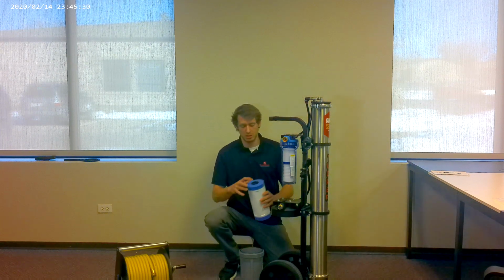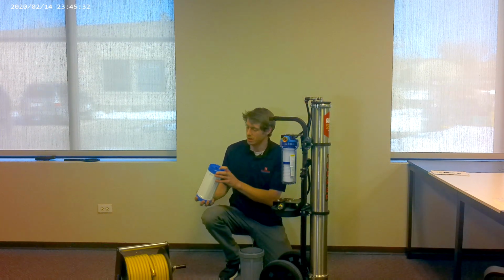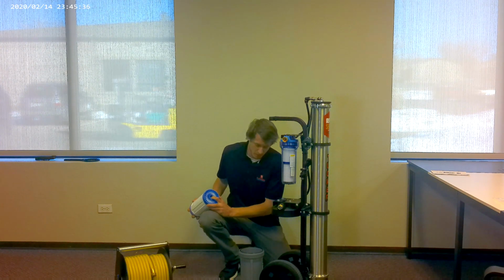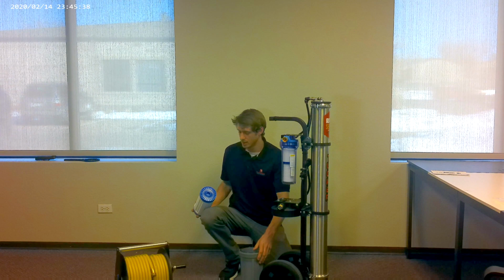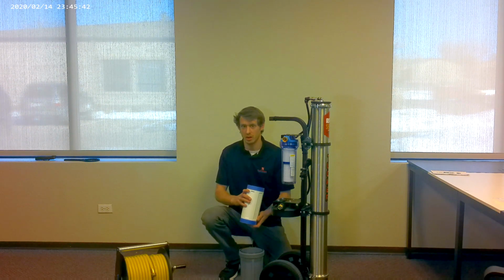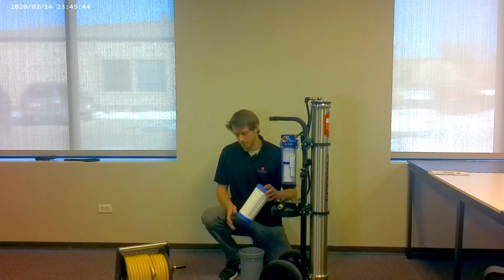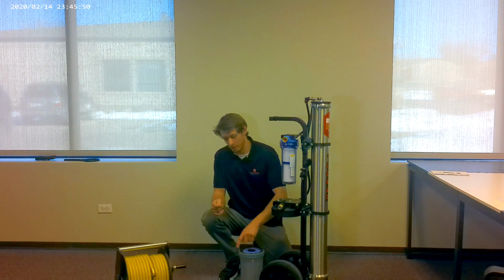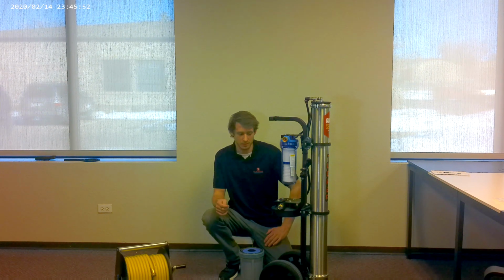After grabbing my insert, the insert on the bottom end has a hole here meant to be seated over the gray post in the bottom of the housing. This is meant so that the filter housing stays in place when installing or removing the housing. You want to seat it into the middle, make sure it goes all the way down and over the post. The filter should be near level with the gray housing.